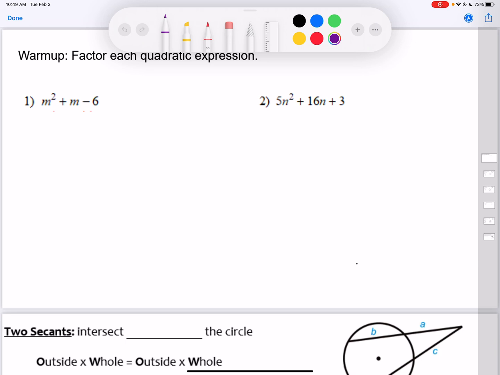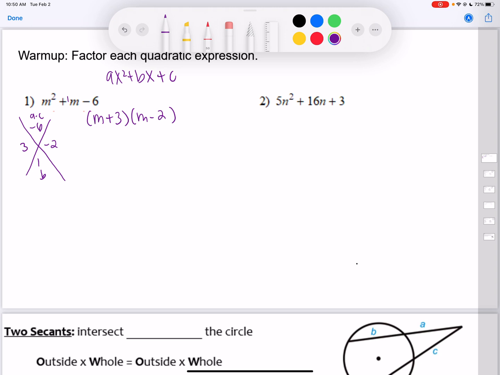I'm just going to organize this using the X or the star method, but essentially when you factor, you want to see what multiplies to b. So we have ax squared plus bx plus c. And we're going to say a times c goes on the top, b goes on the bottom. So a times c is -6, b is 1. So what multiplies to be -6 and adds to be 1? That's going to be 3 and -2. So in this case, my factors are m plus 3, m minus 2.